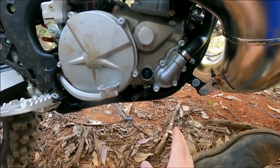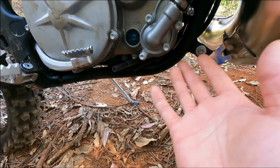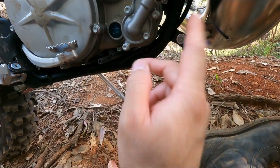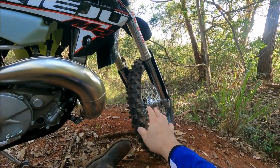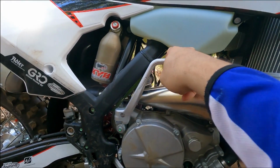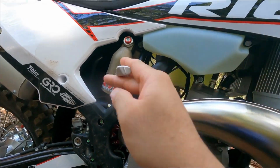Your water pump here, forgive me, but I did leave off the skid plate. It actually comes with a polymer skid plate, but I opted not to put it on because I am waiting for an S3 skid plate and a bunch of other accessories, which I will go through and add on later and do in the second video. This is actually what I like about the bike. The price, of course, we'll go over a little bit later at the end.